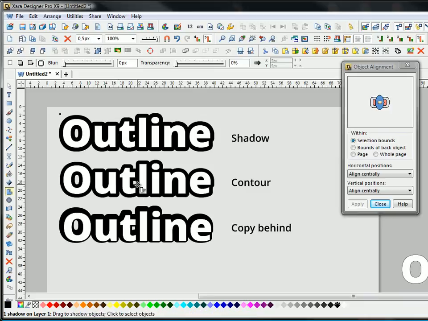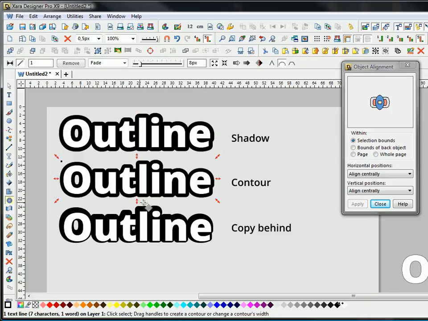Here we have the outline created by the contour tool, and again, the disadvantage with that is that you cannot now give it a contour. It already has one. But having said that, the contour tool is, I suspect, a tool that's very, very seldom used. So using it for this purpose is probably quite effective.